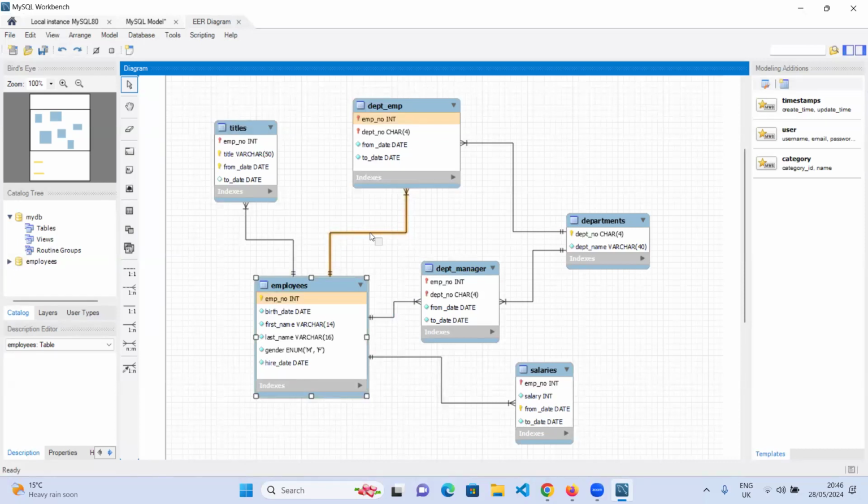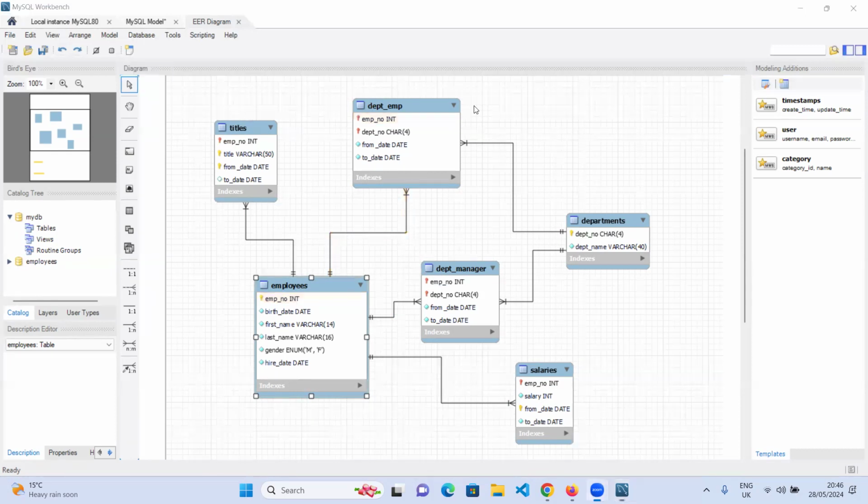Say, for instance, in the employees table this particular column is spelled out as employee number.